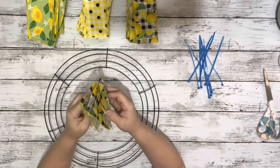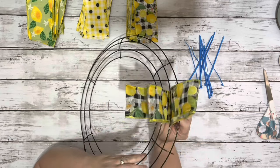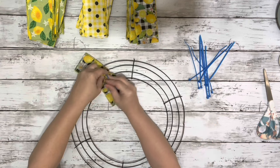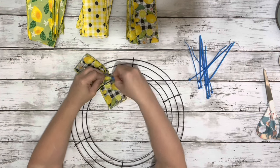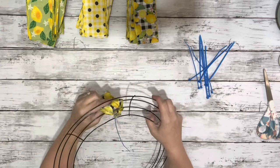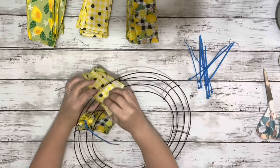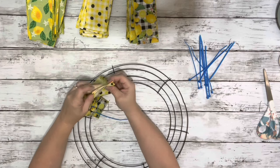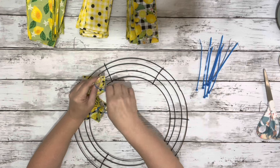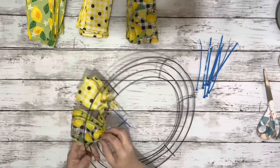After I had them all folded, I took my first ribbon, flipped over my wreath frame, and then put the three folds right through each of those spaces, bunched up the back of the ribbon, and put a zip tie around it and pulled it as tight as you could. I did not attach it to the frame itself, just to the ribbon. Once you open up the ribbon on the front it stays in quite nicely. The ribbon is two and a half inches wide and it's wired ribbon, so once it's opened up it stays quite nicely. But you can definitely attach it to the frame if you'd like.